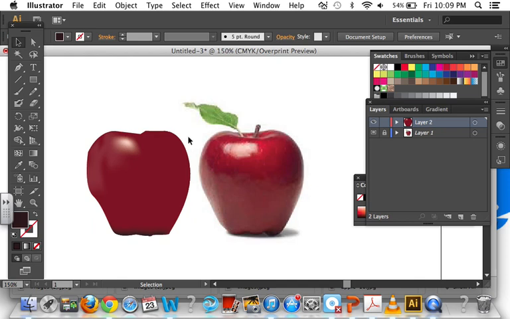Okay, and you keep on going. I know mine looks very bad right now, but I want you to keep on going and add all that variation of color. Take your time with this. I don't have much time to do this on the video. So also for the leaf, don't forget the leaf. Trace it out just like you did with the apple.